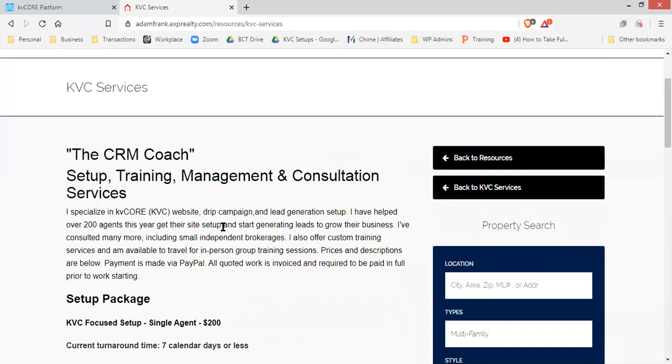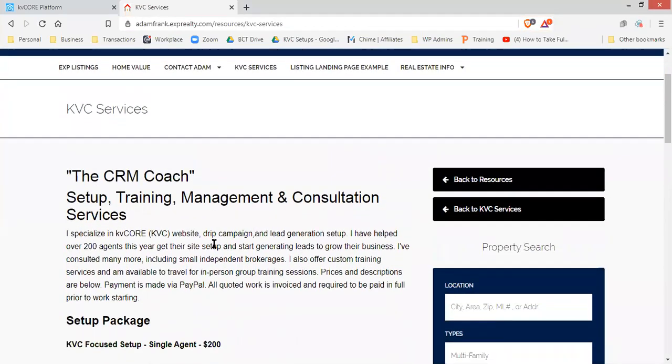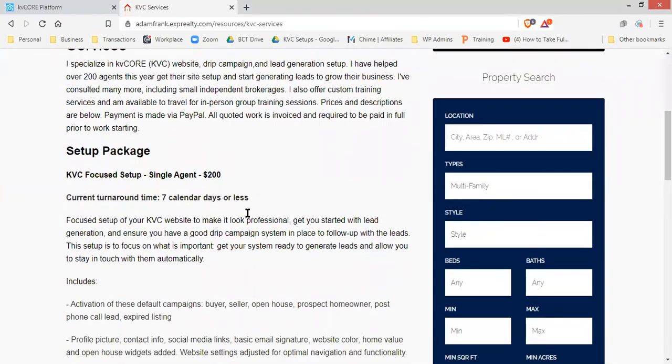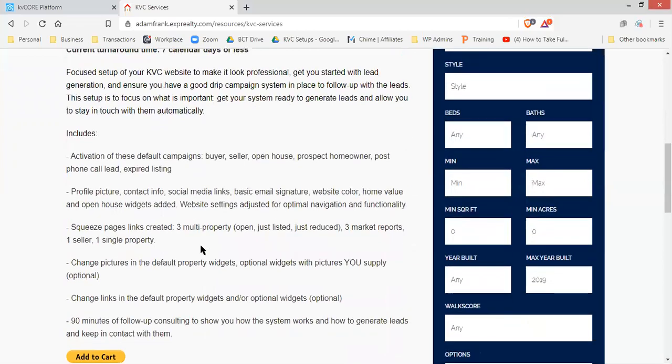This is my services page on my kvCORE website. So I have a setup package. A lot of agents in eXp have their own thing. They do setups for other people. That's fine, and there's enough for everybody. This is mine. I basically set up your profile. I set up the default campaigns. I make sure your website settings are proper for navigation and functionality.